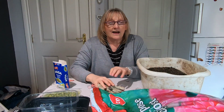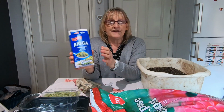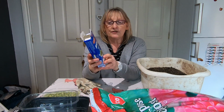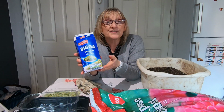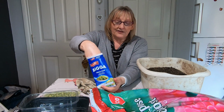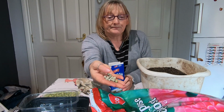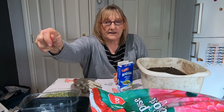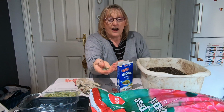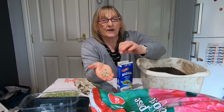And then we have the peas themselves. Now, you may well already have these in your pantry because these are peas that people buy to put in soups. And they literally are just dried peas. And they're very hard. Let's see if I can get a noise. You hear that noise? That's because they're hard. They're dried, so they don't have any moisture in them, so it makes them quite hard.